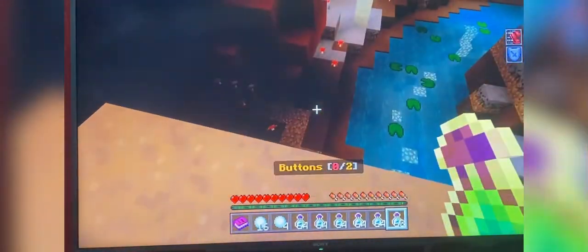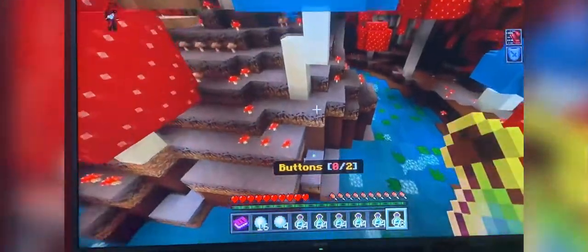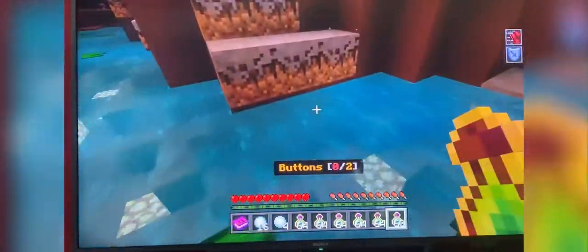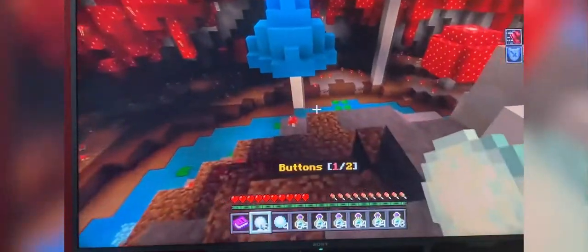Sam? Yeah? So, I'm in this find the button map. And, of course, all the buttons are made out of stone. What has to happen is I'm in a level, oh, found one actually, that has stone walls and everything.